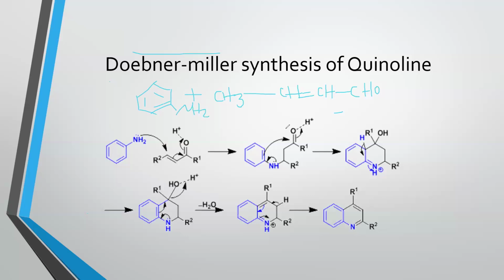Aniline is common, but the other starting material which we have used is different. That one is acrolein. Here it is crotonaldehyde. The common name is crotonaldehyde and the IUPAC name is but-2-enal. The previous one is of 3 carbons, this one is of 4 carbons. So this is but-2-enal as the double bond is on the second carbon, and it will give you a quinoline.